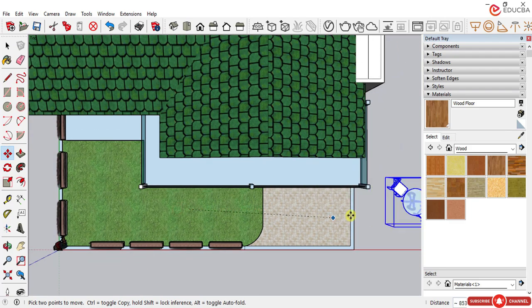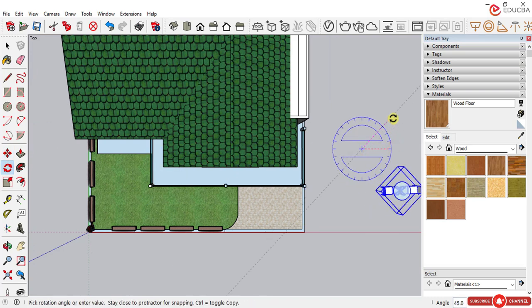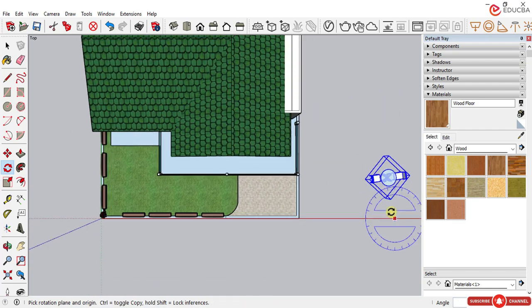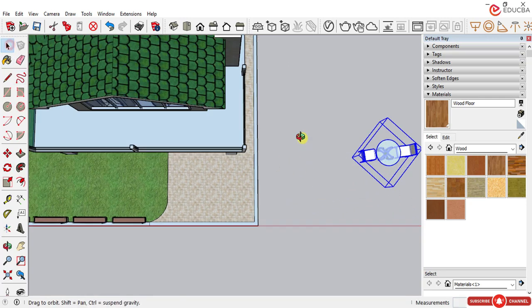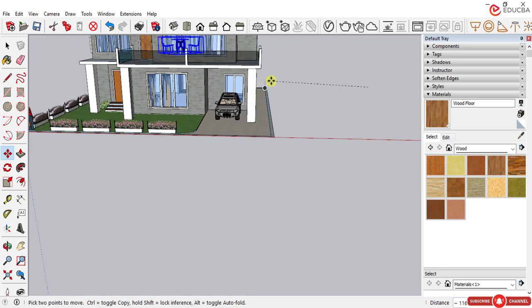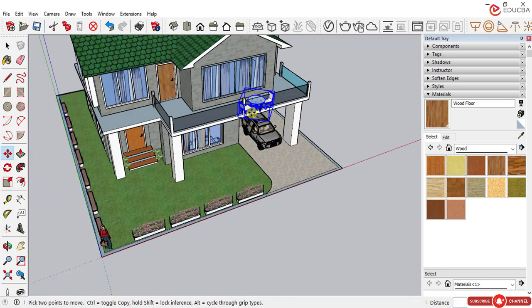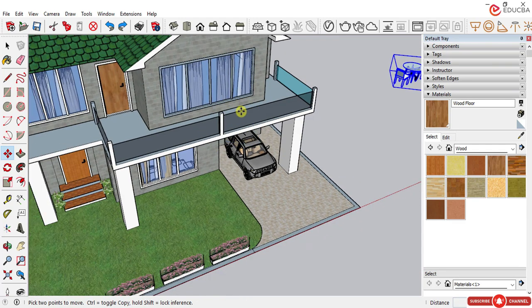Now move this aside and rotate this, just giving a 45-degree angle, like this. Or otherwise we can check another chair also.